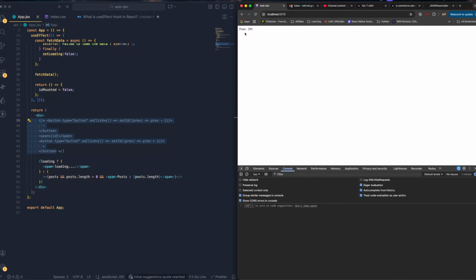Okay, so this is all about how to work with the API functions and working with the cleanup as well. So this is the best approach for working with the real case scenarios. Now let's talk about cleanup functions, how we can handle the event handlers when we are working with the useEffect functions.